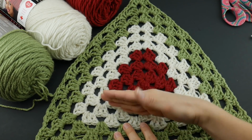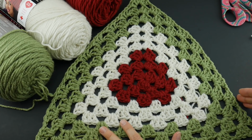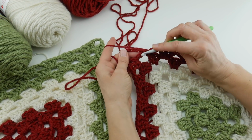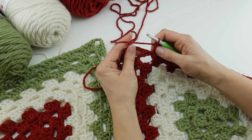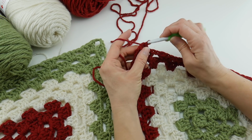So I'm going to go ahead and get started on my triangle, and then I'm going to show you exactly what I mean with the join as you go technique if you've never done this technique before. Okay, so I'm just working that last double crochet of the round, and then we're going to join in that third chain up, same thing we've been doing with a slip stitch.